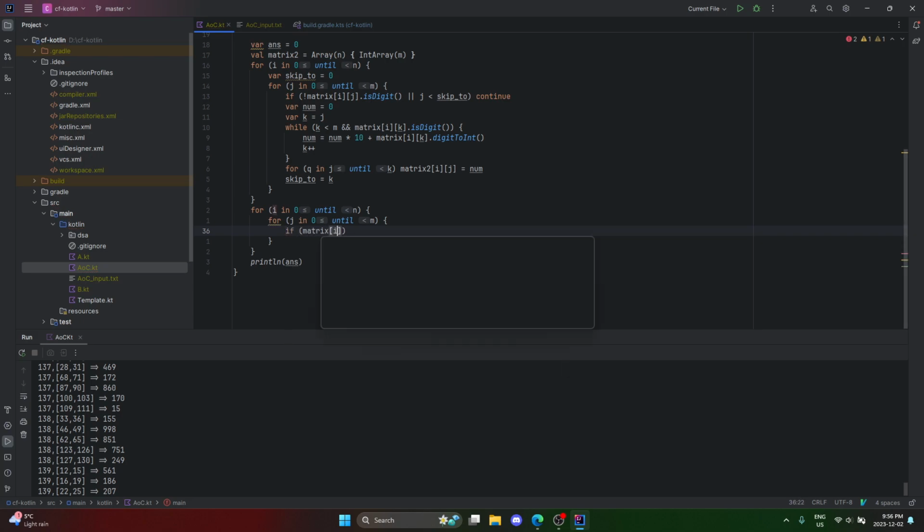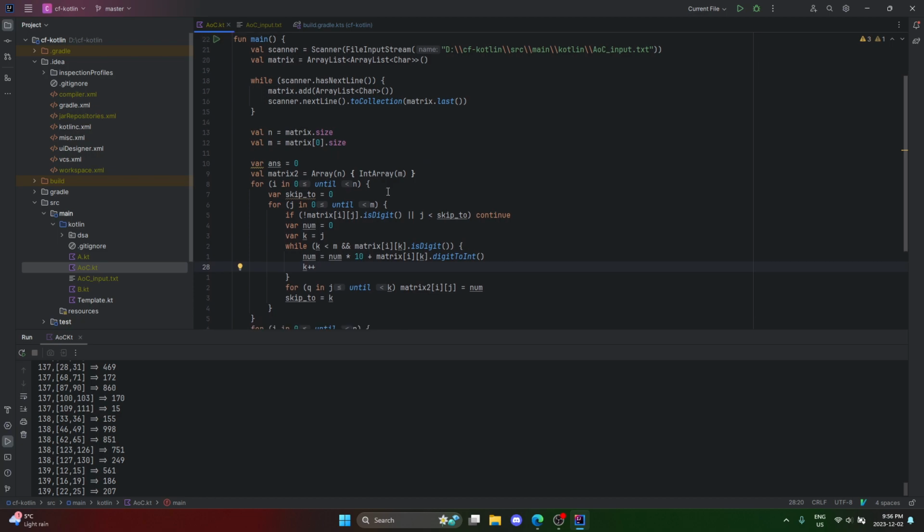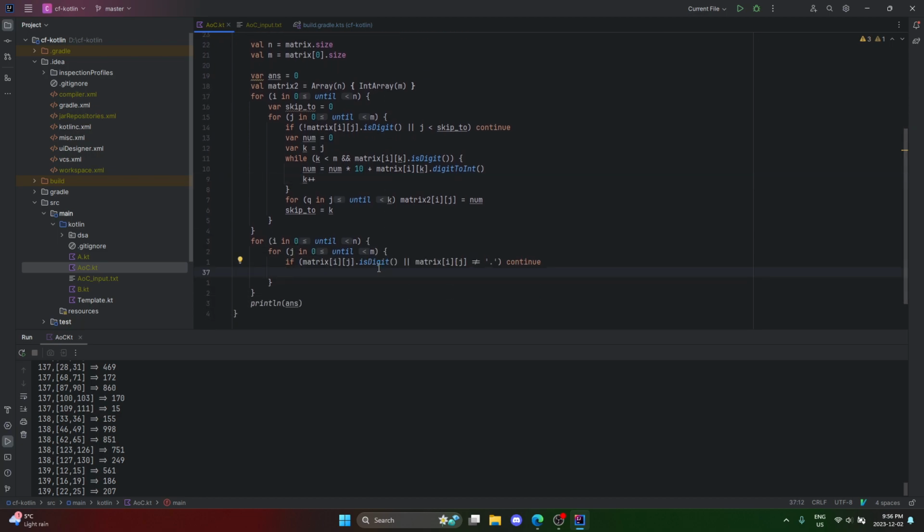So if matrix ij is a digit or matrix ij is not equal to a dot, then we continue. And I guess, oh, I have to write that again, whatever.